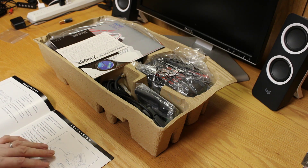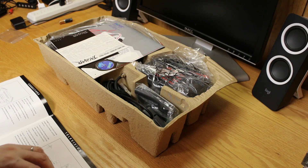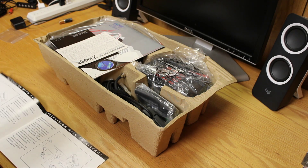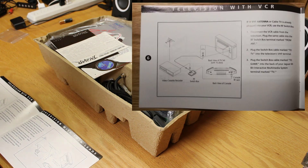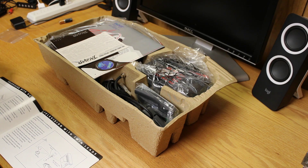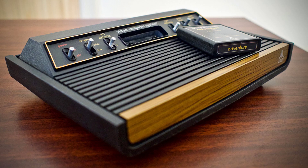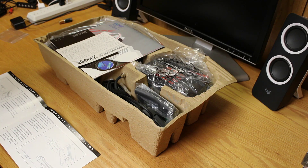Although I believe it has a pretty good picture with RF on a standard television. I'm not going to do that in this video, but probably in a follow-up we'll do comparisons with different video options. Here we've got instructions on how to hook up your Jaguar with a VCR — a good way to hook up old computers using RF into the VCR which can then output composite. With the Jaguar though, it's best to get a better video output solution than RF.